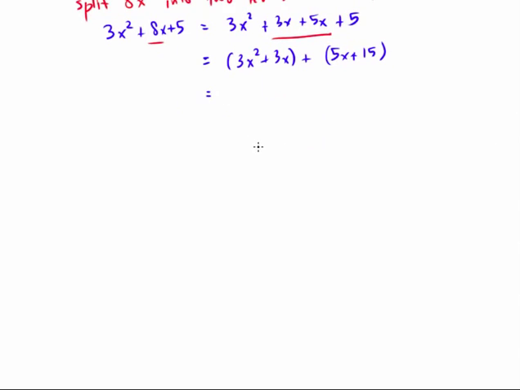Now we factor from each pair. What can I factor out between 3x² and 3x? Well, if you said 3x, you're correct, so we factor out 3x. And what's left? Well, when I divide 3 and x out of 3x², all that's left is an x. And when I divide 3x out of 3x, all that's left is a 1.